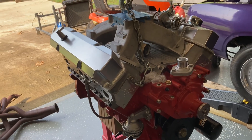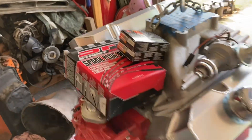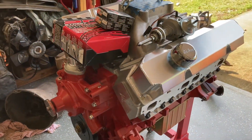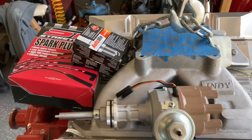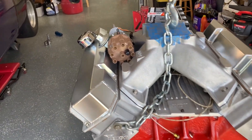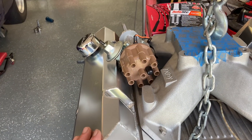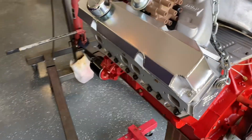I just have the spark plugs and wires here — I haven't installed them yet, but I'll add them to our weight. The distributor I had to pull out to keep our chain from hitting it. I've got another video on setting the valve lash and priming the oil system — hopefully it'll be out soon. It'll be a little longer video than this one.